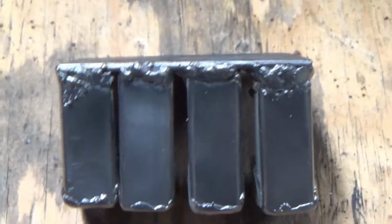Okay, so this is what it looks like right after welding. It's still pretty hot. I still need to get a wire brush that can get into there, like a straight one instead of one of the cupped ones, which is all I have right now. But I think it looks pretty good.